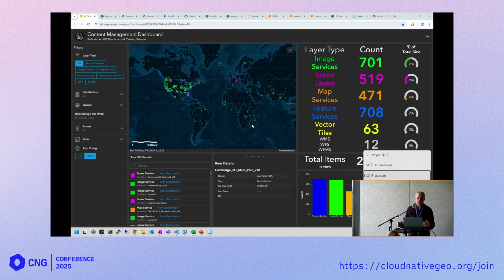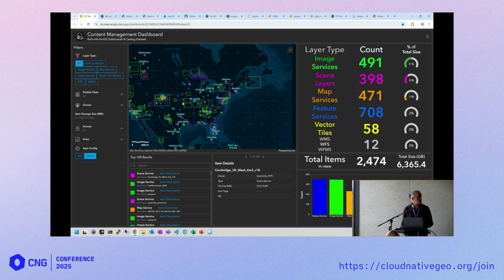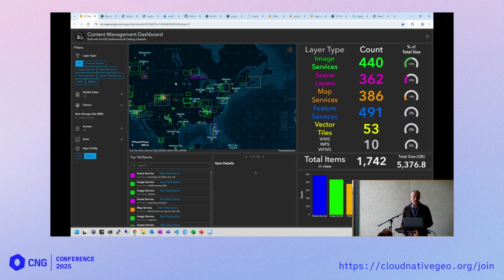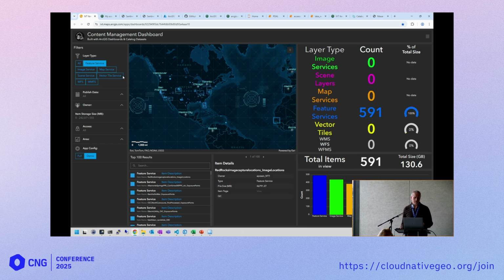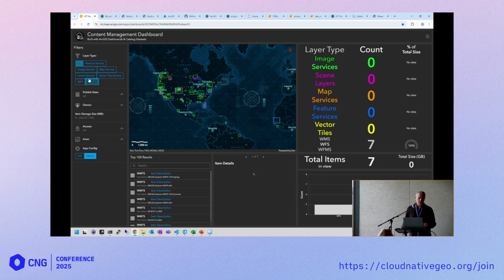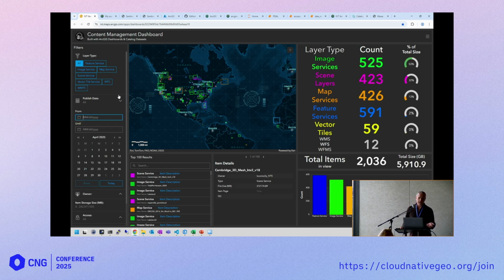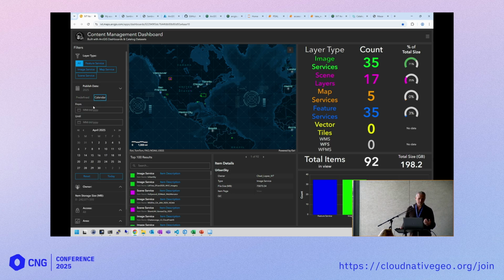All right. So this is the result of creating a catalog data set from an ArcGIS Online organization. What it's done is generated bounding box geometry for every data set present. I can filter it with the map and by its type. I could look at just my feature services or only my OGC services, or everything. And then I can use time, like the date that it was published, from predefined periods, or from a custom time range.